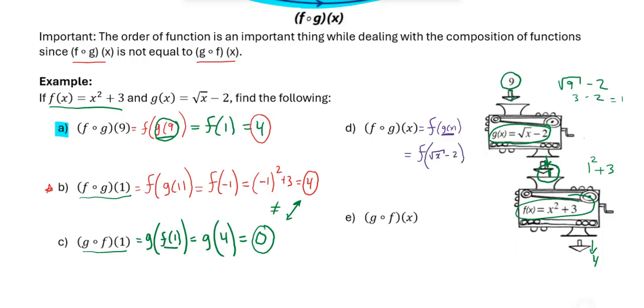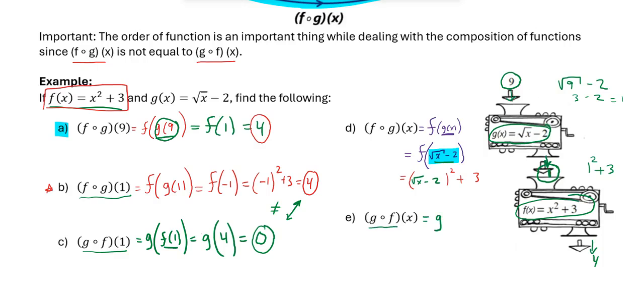And then that becomes an input into the f function. So we'll look over here at our f function, right? It's x squared plus 3. So it's going to be equal to x squared plus 3, but our input is what I have highlighted in blue there, right? Highlighted in blue is the square root x minus 2. And so that becomes our f composed g of x. Now, I could distribute and maybe make that look a little bit different, but for now I'm just going to leave it. Let's look at the reverse of that, g of f of x.